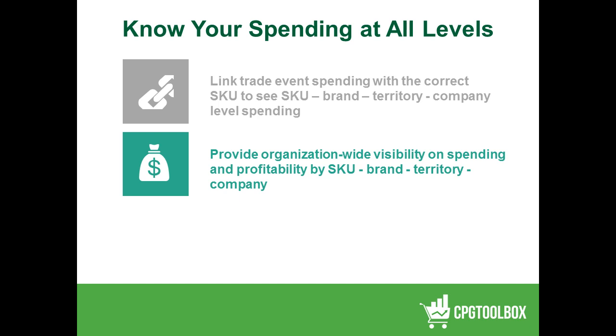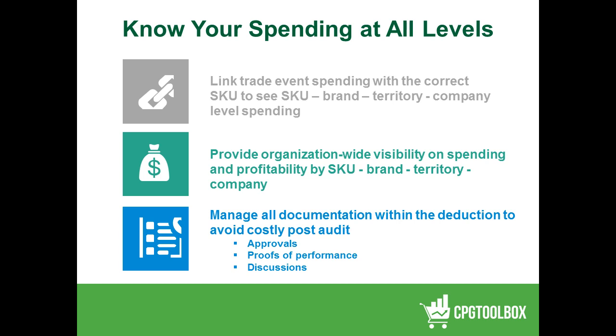The ability to see that information profitably at the SKU, brand, territory, and company level allows you to move funds around. As you begin to see where you have excess funding and opportunities, spreadsheets make it hard to see that globally. The ability to understand how sales are being managed within deductions is important — deductions are always the nasty thing that has to happen whenever additional funding is offered, and until funding mechanisms catch up into internal systems, deductions start to fly hot and heavy.